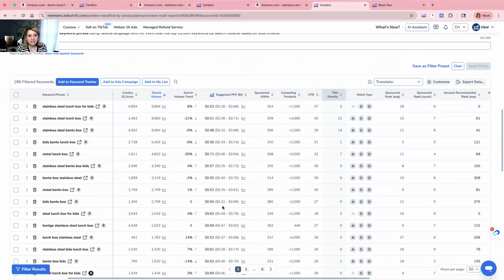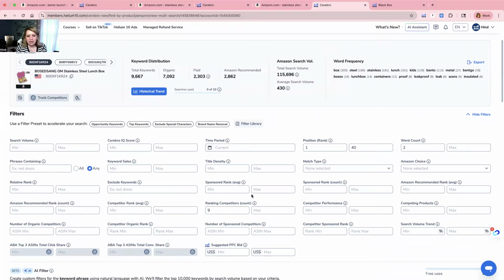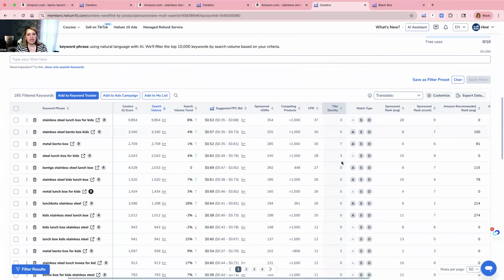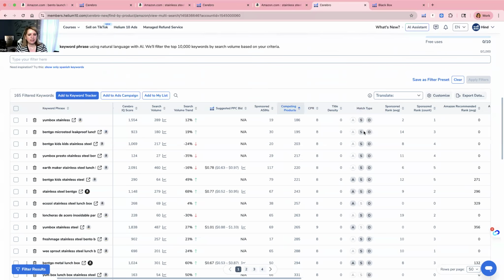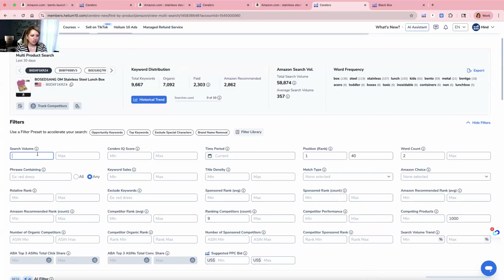You can always filter here if you don't want to go through all of them. There are a lot of filters that you can use. You can check competitors, competing product maximum. I want to have 1,000. Now, when you apply the filters, you will find all the keywords that have less than 1,000. You can filter them here from low to high. And then now you see, okay, what keyword has lower competitors. And then you can filter this one to 500 instead of 200. You say, I don't want to have anything below 200.